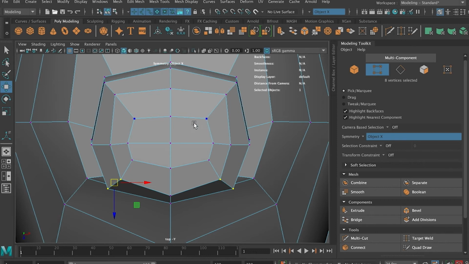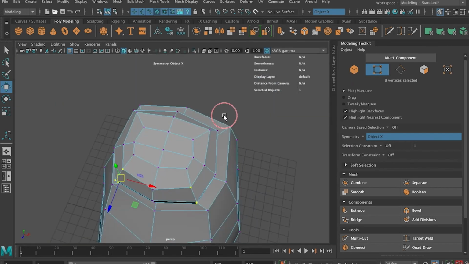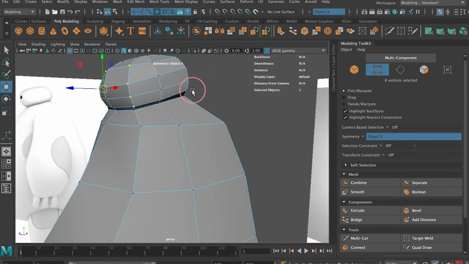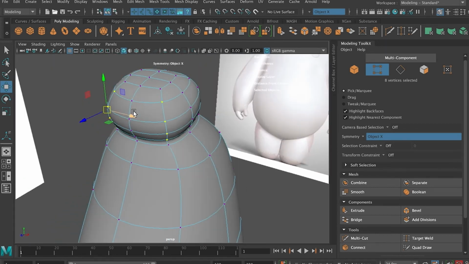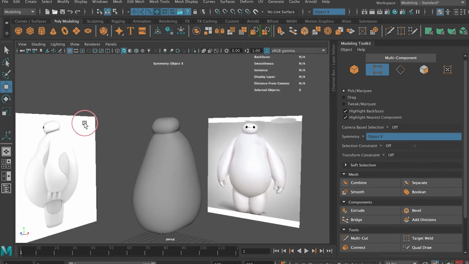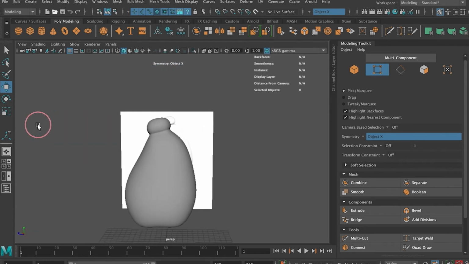Just rounding that head out a bit more. So we've made a really good start here.